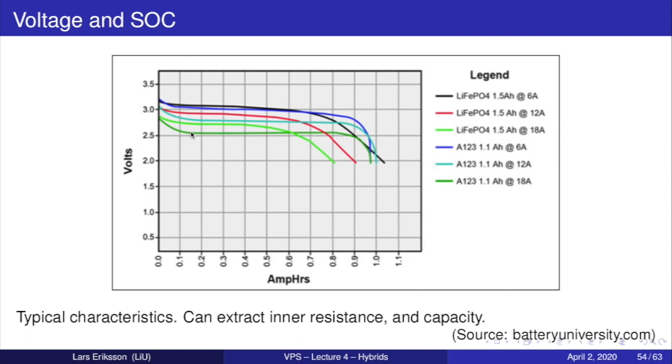One interesting part here is related to the state of charge estimation. For some batteries there is not a strong relation between the voltage and the state of charge. Like if you look for this or this or this, you cannot, by just measuring the voltage, see what is the state of charge. In this case you need a combination of doing Coulomb counting and looking at the voltage to mix these into a number that tells what the state of charge is.